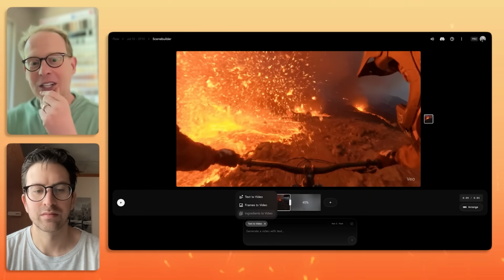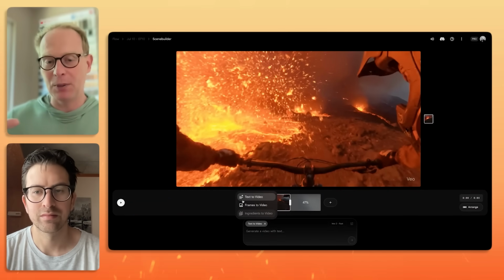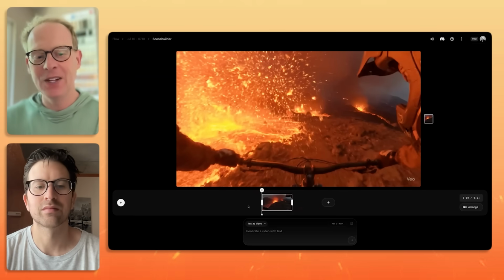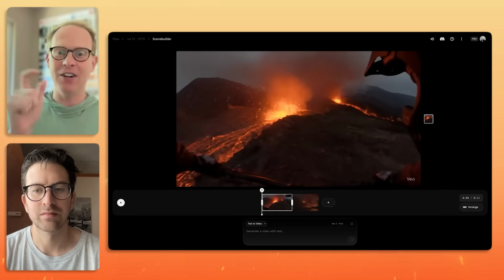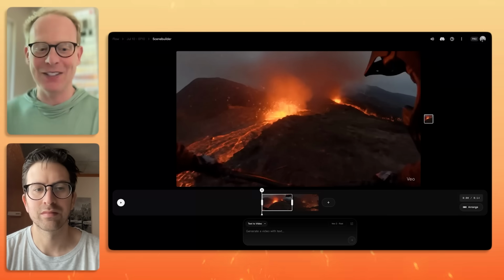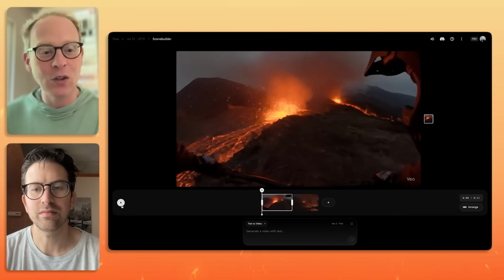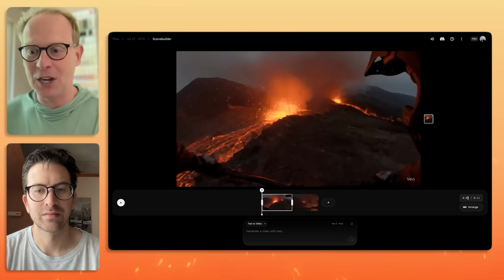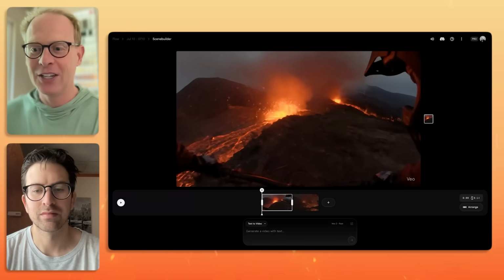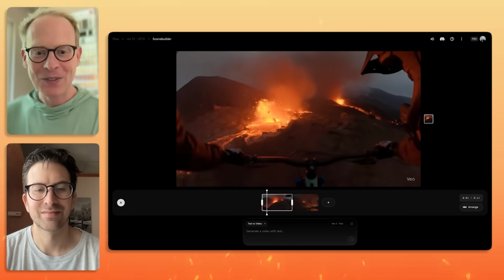The other thing that's cool is we allow you to go text to video if you want to write a big prompt, or frame to video. This is where you can give it a reference image and then create things based on that. It's very similar to what I was showing you with Gemini. Oh, look, it just came back. So I'm just going to play it from the top. You can see we've now stitched together 2 shots. So we're at 14 seconds total. So I'll just play it here.